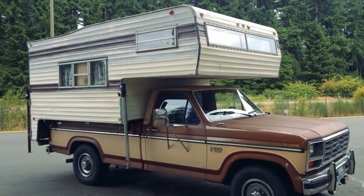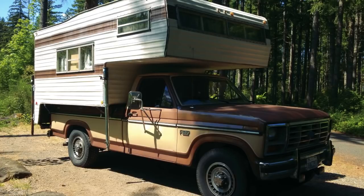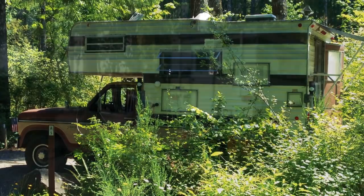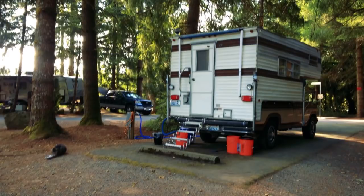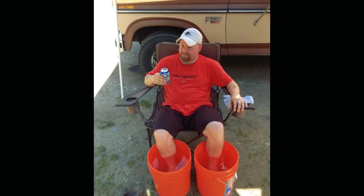Then I found a Craigslist ad in the barter section: truck and camper combo for trade for a pull trailer of equal value. It seemed too good to be true. I emailed him, sent pictures, and he told me to come test drive the truck and camper. I drove an hour down, loved the setup, and he actually came up the next day to look at my trailer. He pulled up in a huge Dodge 2500 dually, I explained I was currently living in the RV, and ten minutes later he wanted a trade. Three hours later I had my truck and camper. I enjoyed that combo for six months and seriously began my nomadic lifestyle.